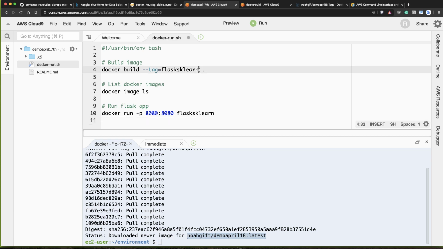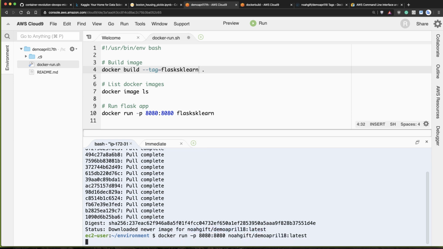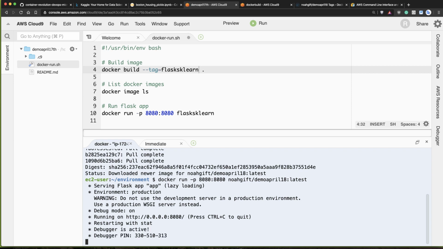So it's already been downloaded. I think I can just say docker run -p 8080:8080, and put that in there. And does it run? Okay, so it runs and it's running on port 8080.